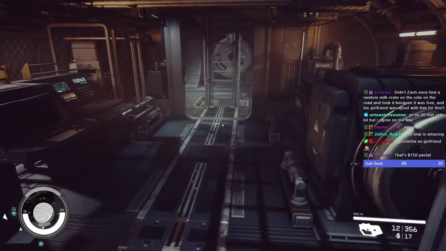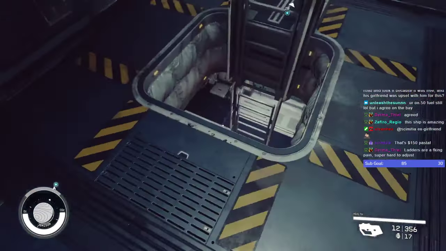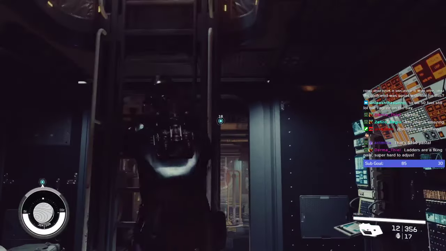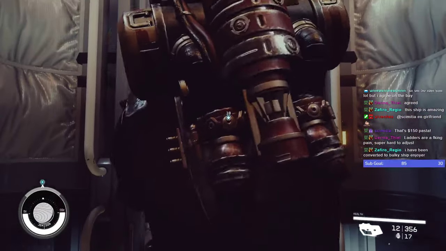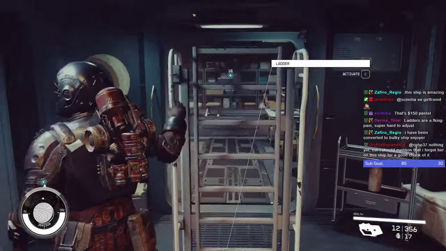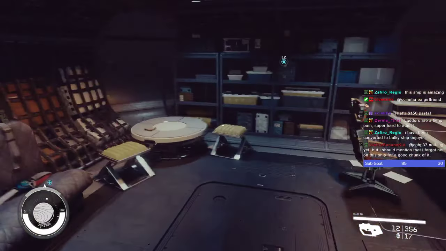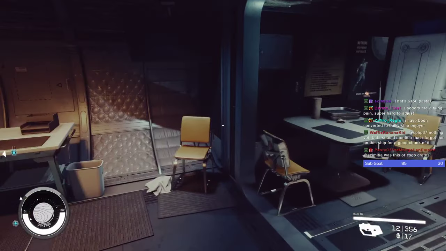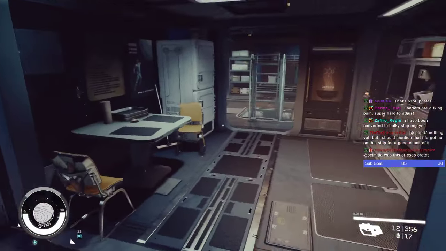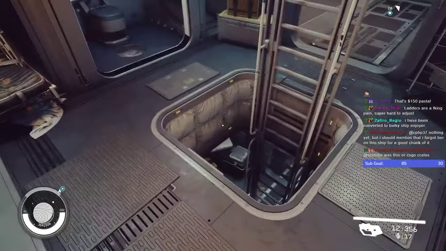Storage crate. And then this goes both up and down now. Ladders are a pain in the ass to adjust. I think this looks cooler than the captain's quarters, but that is entirely personal preference. This is the same one that's on my other ship.